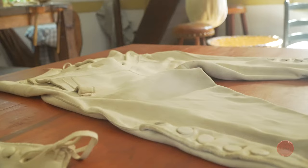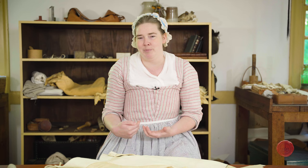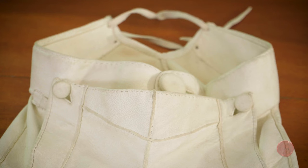You can't get much closer to someone than when you talk about their clothes. We get dressed every morning and put on things that are special to us or comfortable, and leather breeches are something that men and boys in the 18th century put on because they had to, because they were told to, because they wanted to, or because it was comfortable to them. And if you want to see someone in leather breeches from the 18th century, all you have to do is go to our DeWitt Wallace Museum and see our portrait of George Washington — he's leaning on that cannon, wearing a pair of leather breeches.